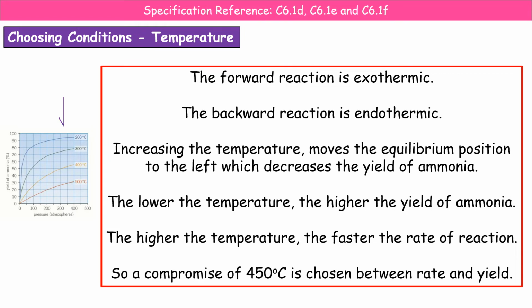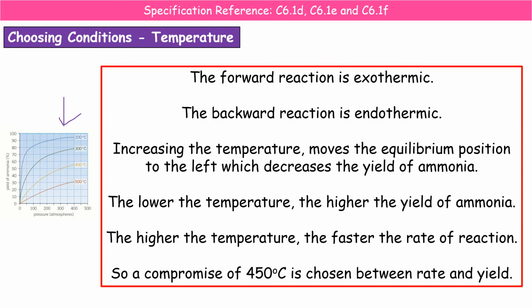If we look at the little graph on the left here, we can see that there are 4 lines and they're labelled with the different temperatures there. So 200, 300, 400, 500. X-axis is the pressure, Y-axis the yield. What we can see first of all is if we look at the 500 degrees Celsius line, the bottom one, that has the lowest yield of them all. No matter what the pressure is, always the lowest yield. Whereas the 200 degrees Celsius line, always the highest.